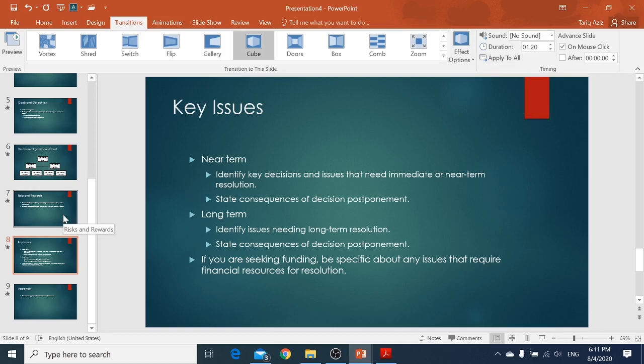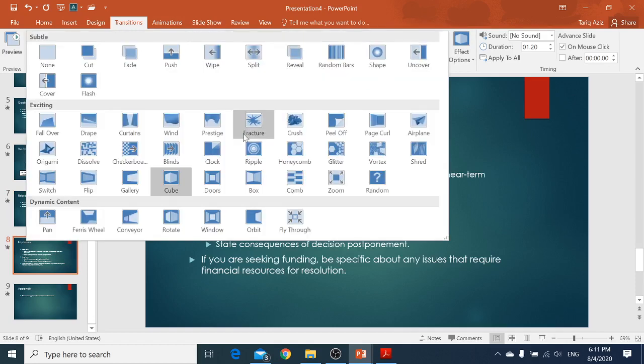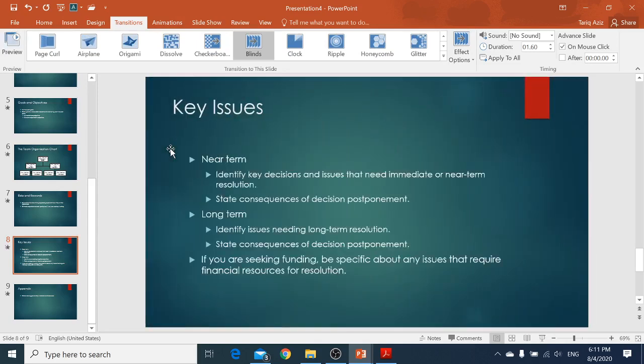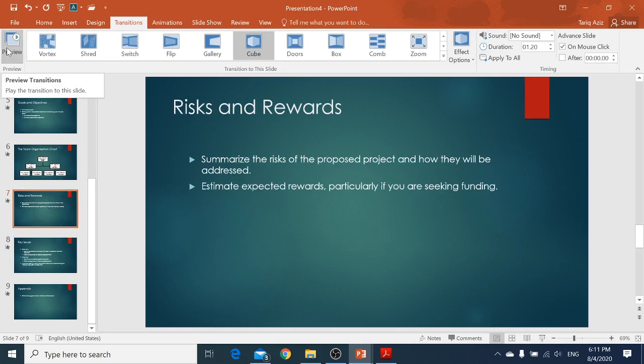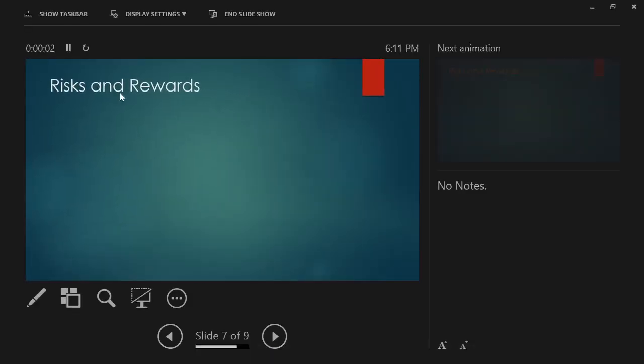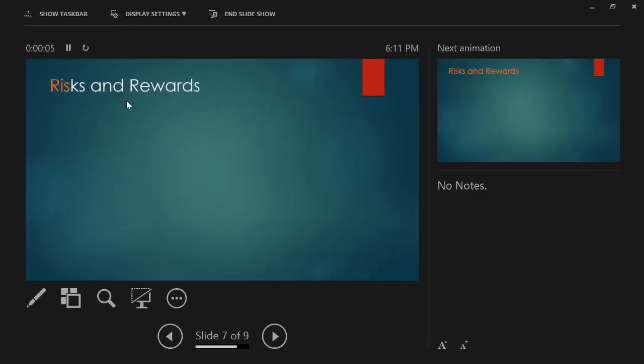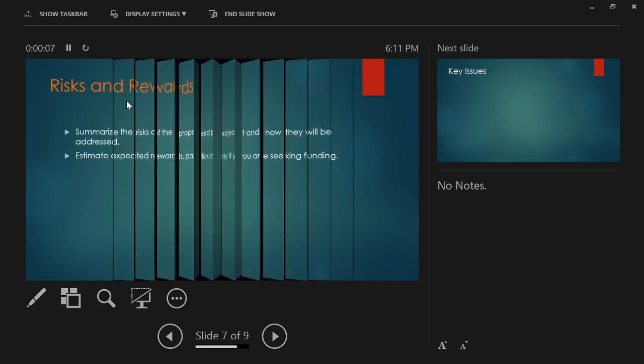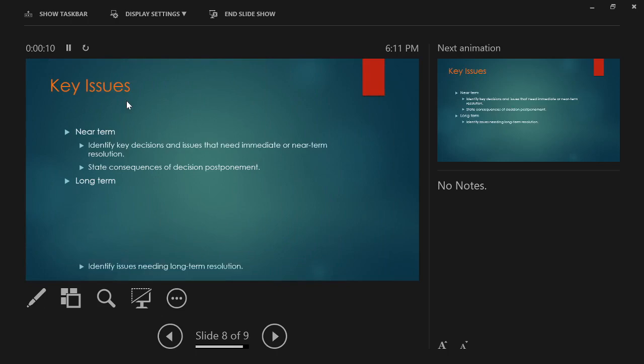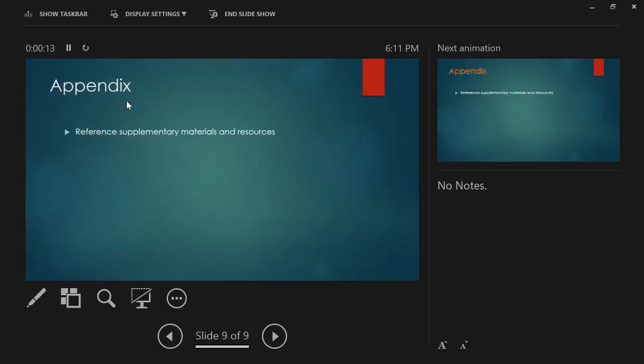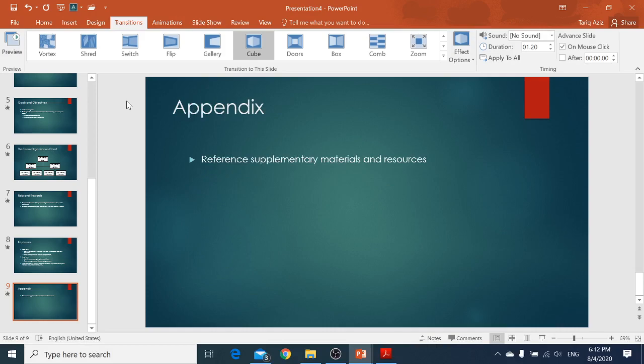But for slide number 8, I don't want the cube. I want a different one. I want a blind. There you go, the blind one. Okay, I clicked on the blind. It comes like that. Now, all other slides, if I just go to 7 and say Shift F5, you will see this is cube. Now the next slide is blind. You got it? And the next slide is again a cube. Very nice. So we did a great job.